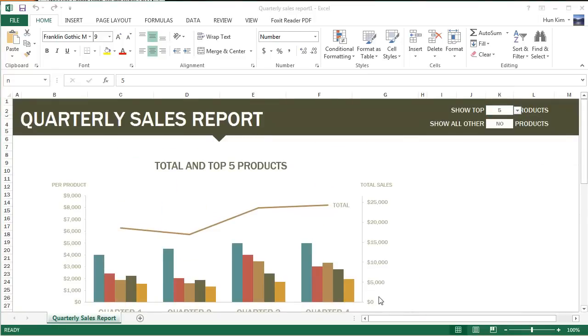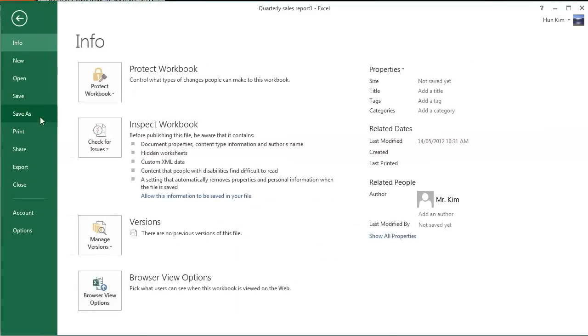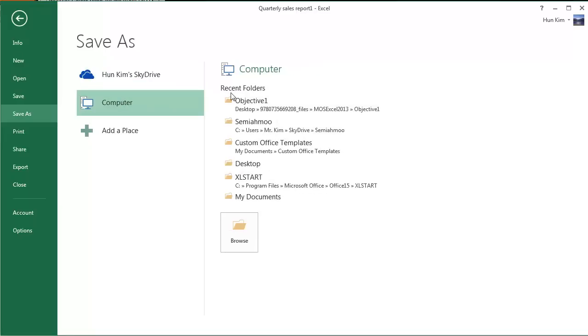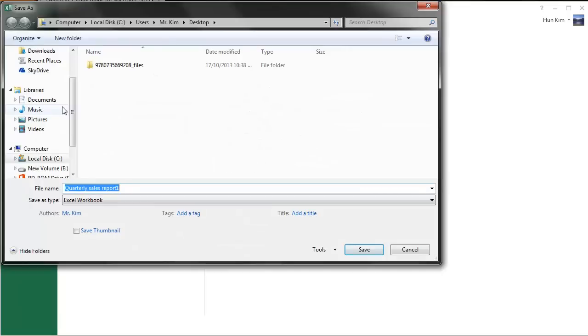And let's see if we're able to save this file. Let's go to File, Save As. So Save As means we're going to save it, and I'm going to save it to the desktop. And onto my desktop, I'm going to save it as this file called Sales Report or Sales Data. So let's save it just to show that you can save things.